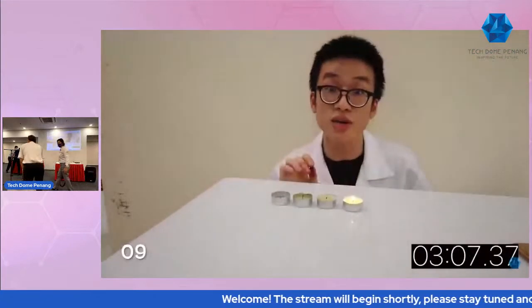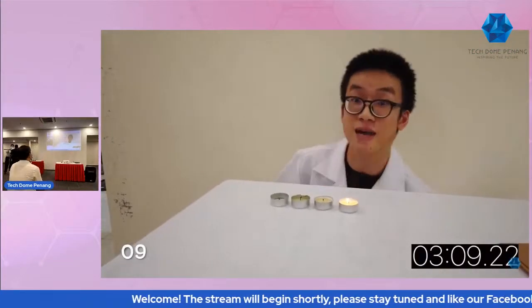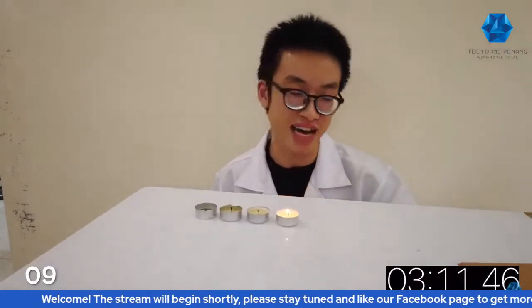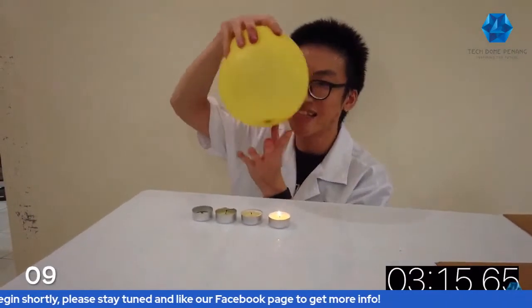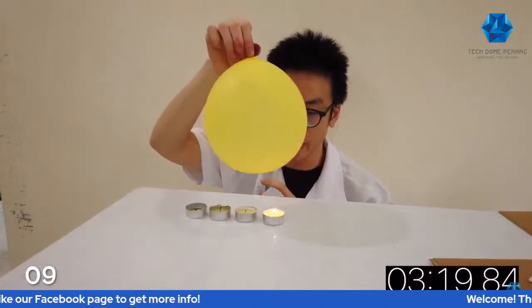The candle extinguished because carbon dioxide does not support combustion. And you see, I have one more candle left here, which I will bring out my yellow color balloon. Inside this yellow color balloon, there is some water. Okay, I will try to burn this balloon.